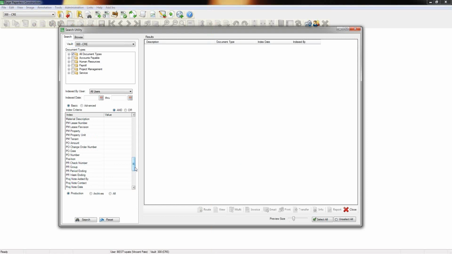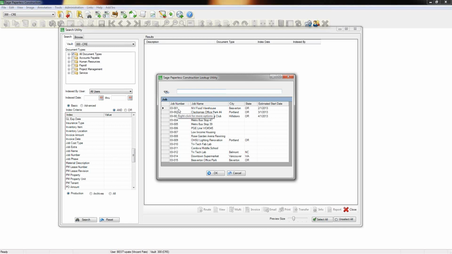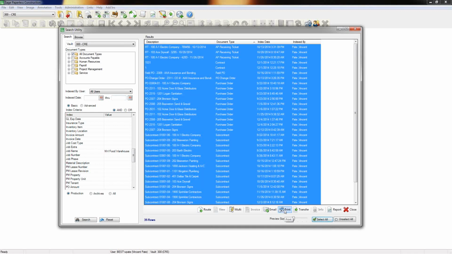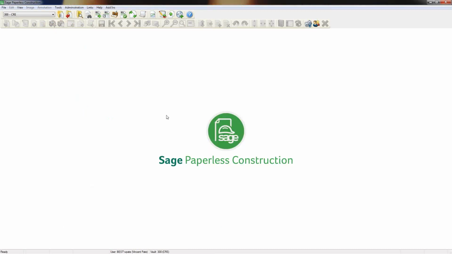So if you need to get a particular cost code out, all the invoices are coded to those. I can pull up a job name here and say, show me everything for this job, and I can do it for a date range as well. So if I'm ever in this scenario where I need to get out those billings, I can quickly grab them and print them out or email them over along with my billings to the time and material to justify those costs.